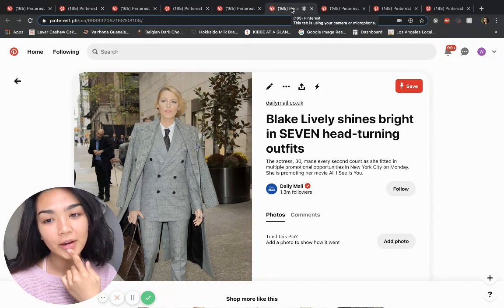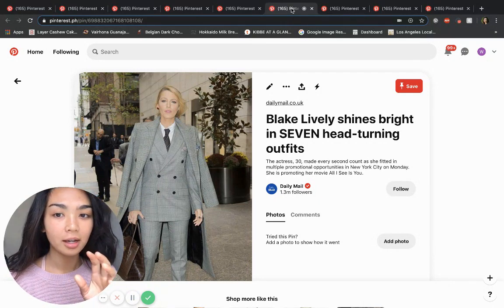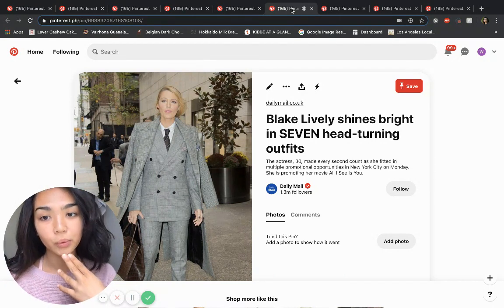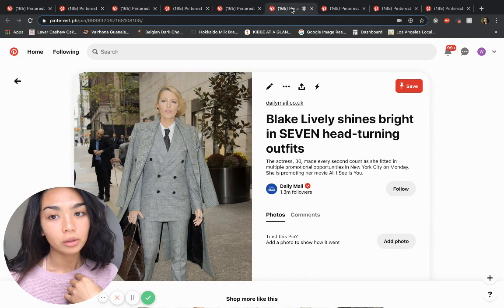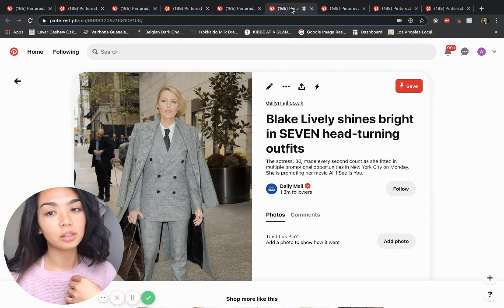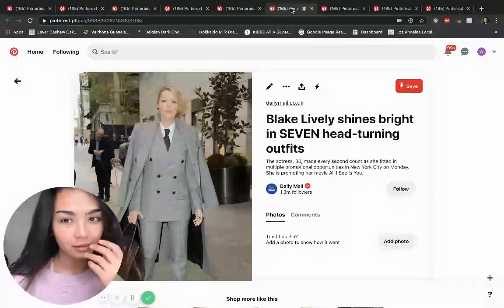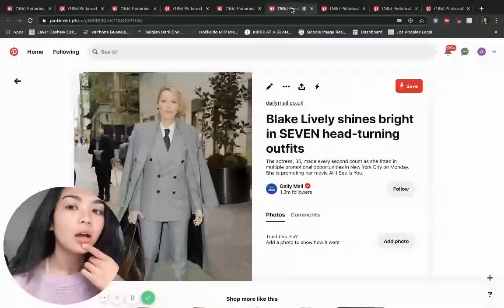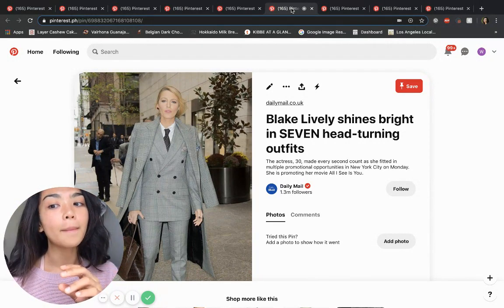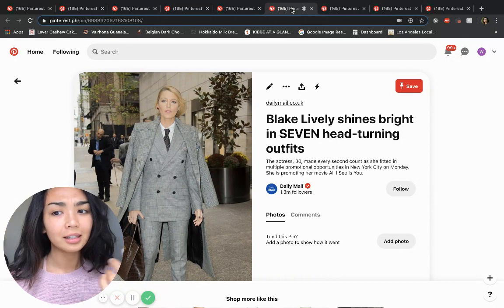Here we have Blake in a very masculine outfit and it doesn't work. It just kind of hides the angles of her body. It would work if the suit inside was a bit more tailored to show off her angles and wasn't just a one-dimensional span of medium to lightweight fabric. The color and the small details of the print just kind of wash her out. This is essentially a power suit — a cape with a strong suit — but she looks way more powerful in a relaxed dress.